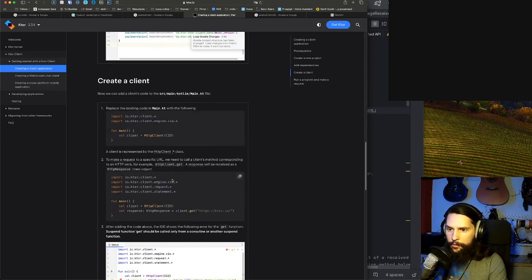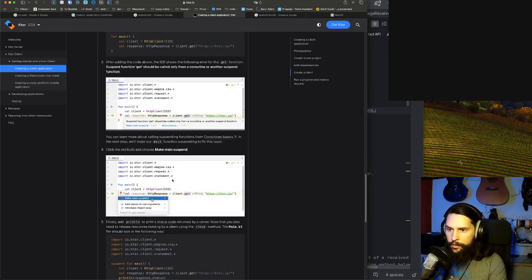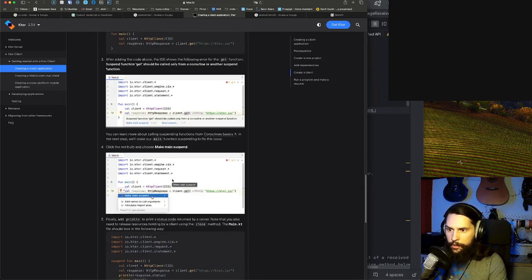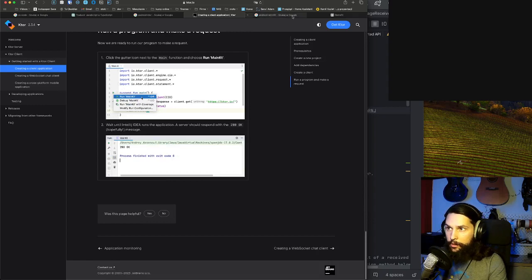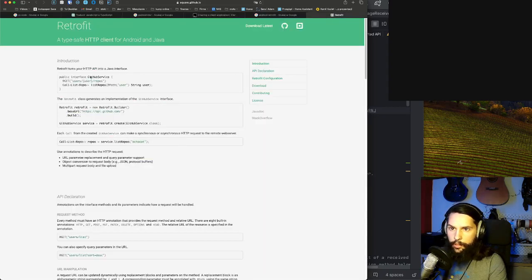Maybe it's designed more for the server side, and that's why I should rather use Retrofit and OkHttp and stuff. Yeah, I think that will be the way.